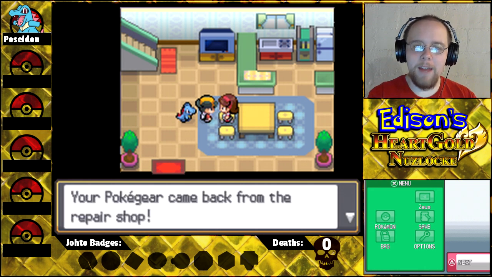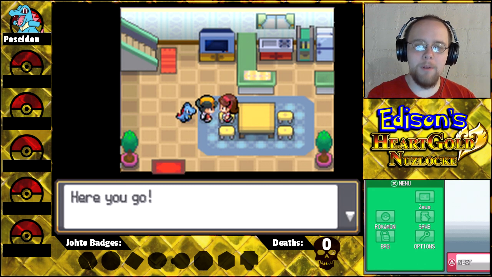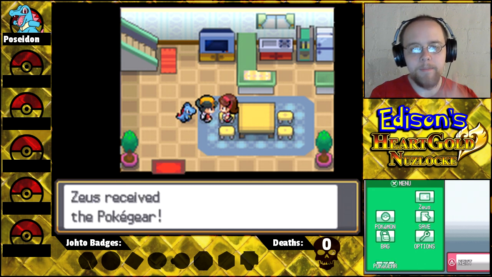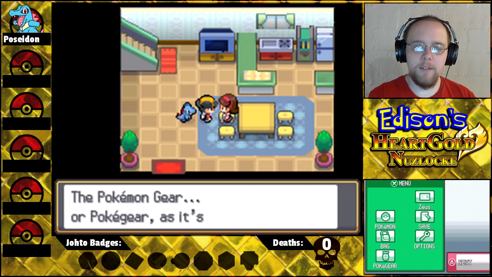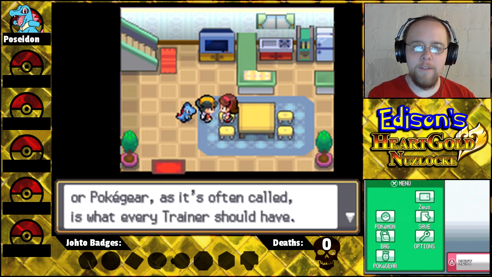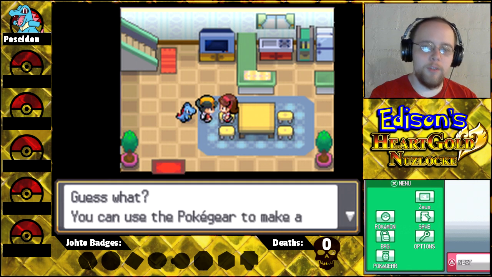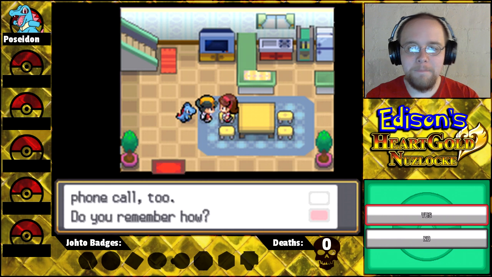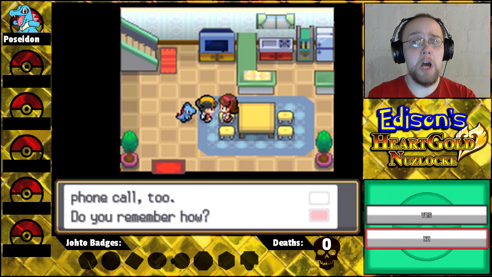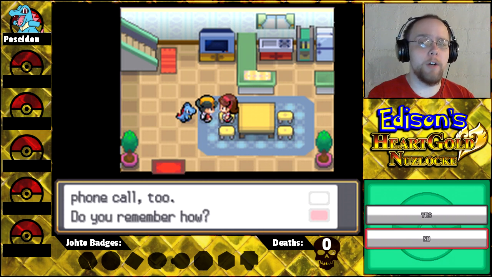Your Pokegear came back from the repair shop. Nice, Pokegear. I got Pokegear. It's like gear for Pokies. Pokemon Gear, or Pokegear as it's often called, is what every trainer should have. Every trainer's got to have one. Guess what? You can use the Pokegear to make a phone call, too! Do you remember how? No, I've never made a phone call in my life.